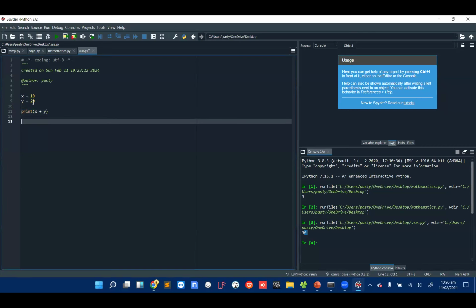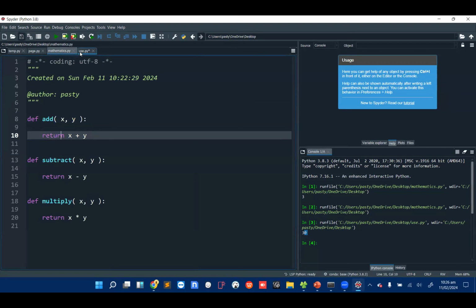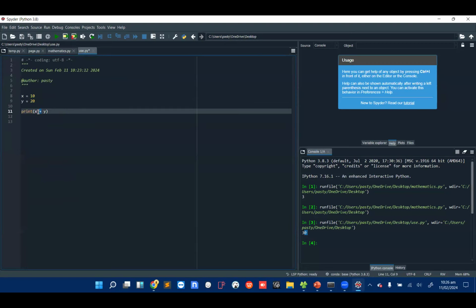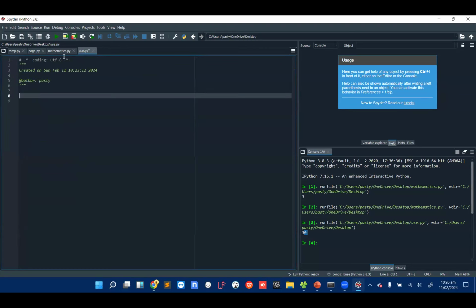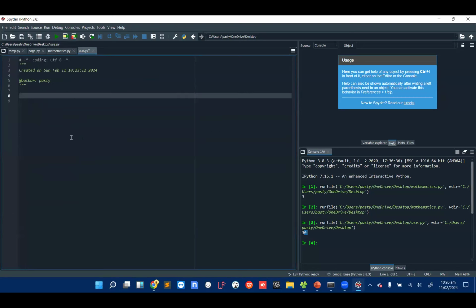So I want to sum two numbers, but I know that I already have a function over here that's responsible for summing two numbers for me. So why do I have to worry about doing this plus this again? So this is what the concept of modules is. A module is saying that, well, once you have the thing in another file, you can import it and then use it. So let's look at this.